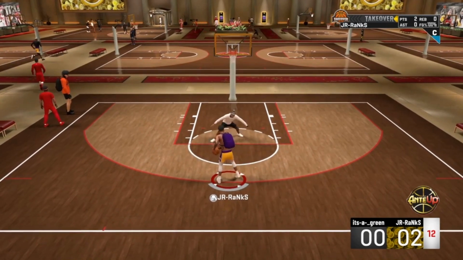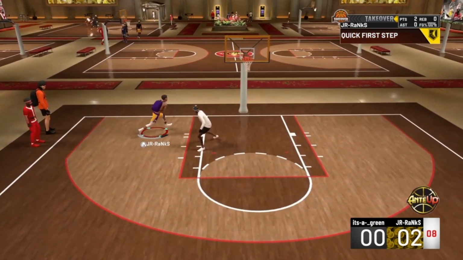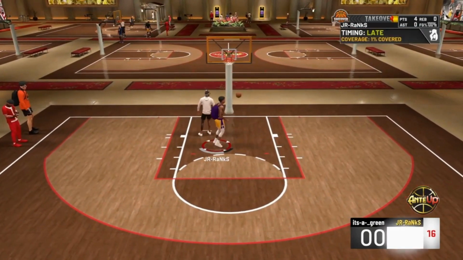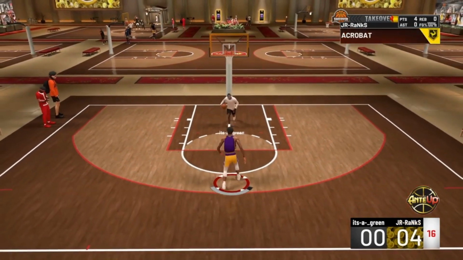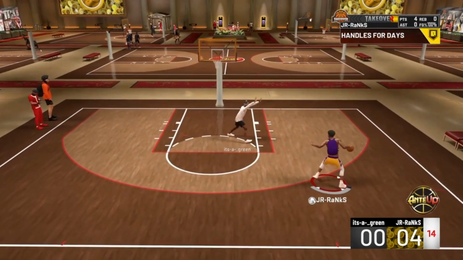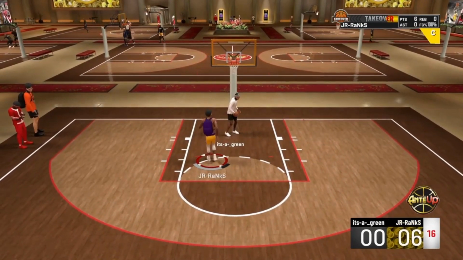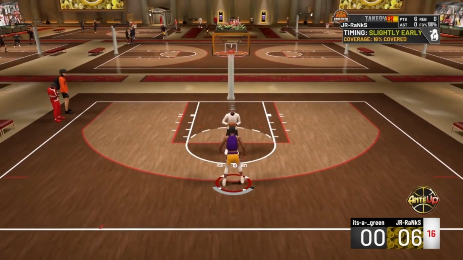Now I know there are badges like range extender, obviously, but the reason why I'm saying fancy footwork is the most overpowered badge in the game is simply because of how easy it is to use and where you use it to score. You guys see fancy footwork popping up right there. It goes along with acrobat also.